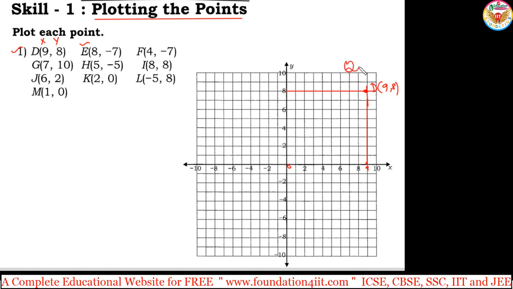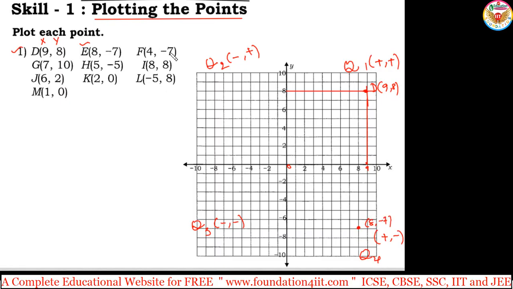So this is the first quadrant. This is the second quadrant, third quadrant and fourth quadrant. In the first quadrant, if you observe, the x value and y value are positive. In the second quadrant, x is negative and y is positive. Here in the third, both are negative values. The fourth quadrant is plus and minus. The x value is positive, the y value is negative, downwards, right? So 8, -7. This is 8, straight till -7. So this is the point 8, -7.